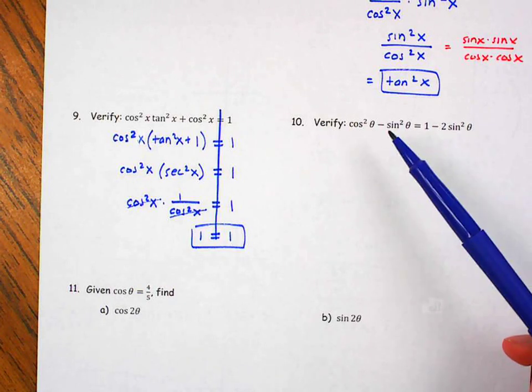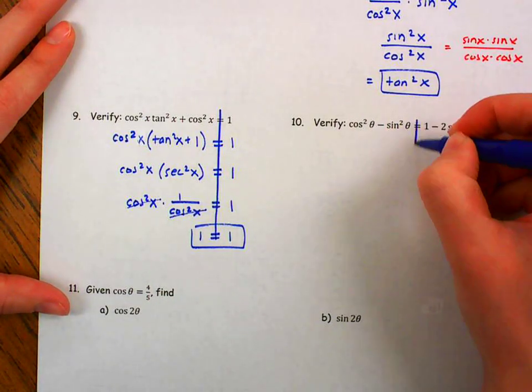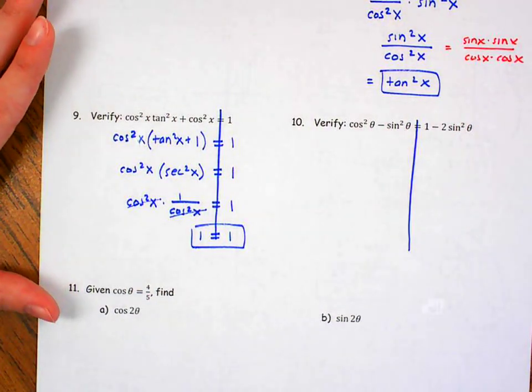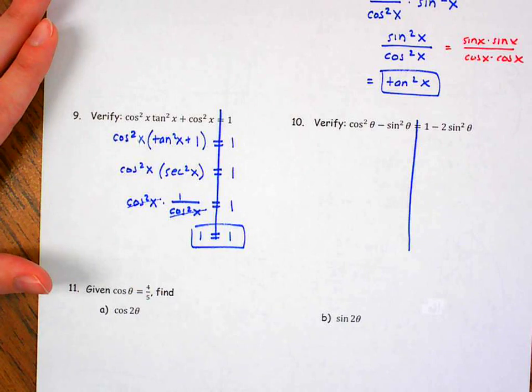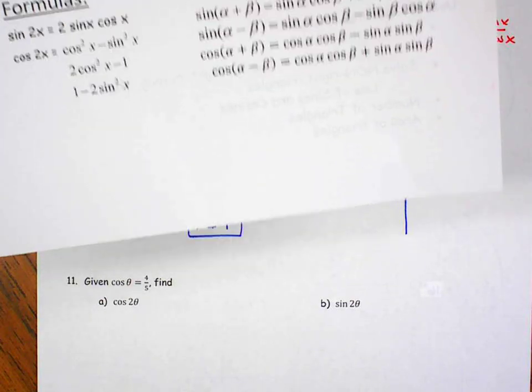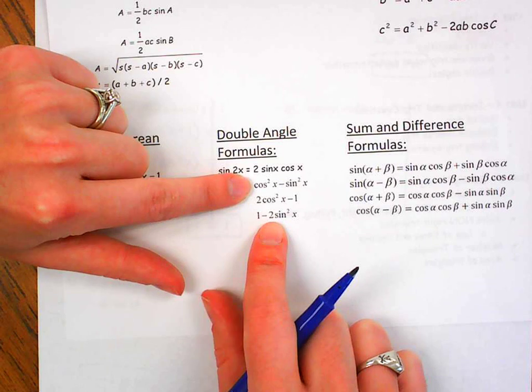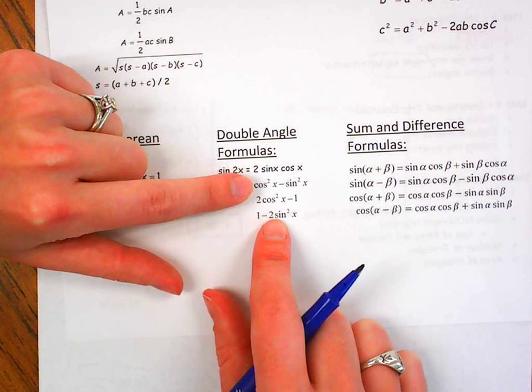This has sines and cosines, so I have a feeling that there's more I can do over here. You guys will also notice that if you look on your formula sheet, these two things that we have, hold up, 1 minus 2 sine squared, are actually on your double angle formula sheet. If we're going to prove something through verifying, we can't just state that this is this.